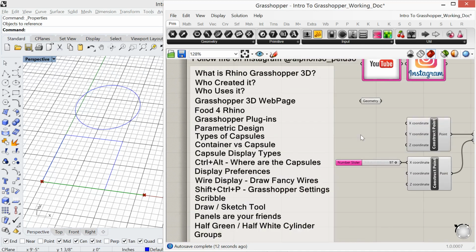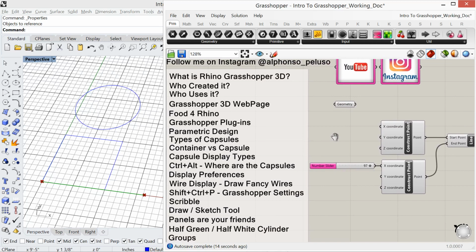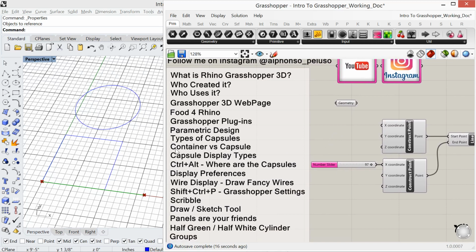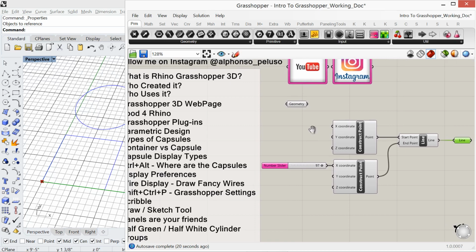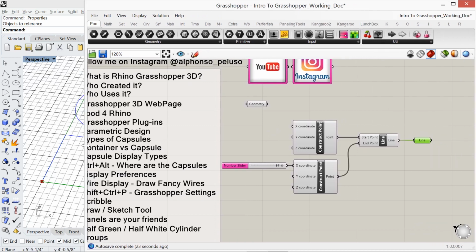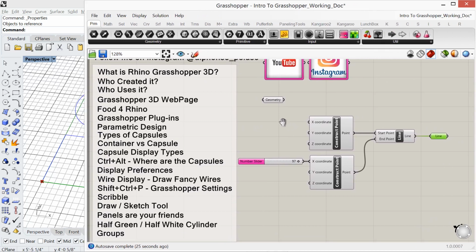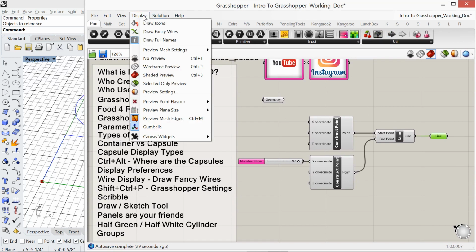Okay, what's next on our list? Capsule display types. Let's talk a little bit more about the capsule display types. We went up to display and turned on draw full names. Another, more commonly used way to display capsules is draw icons.